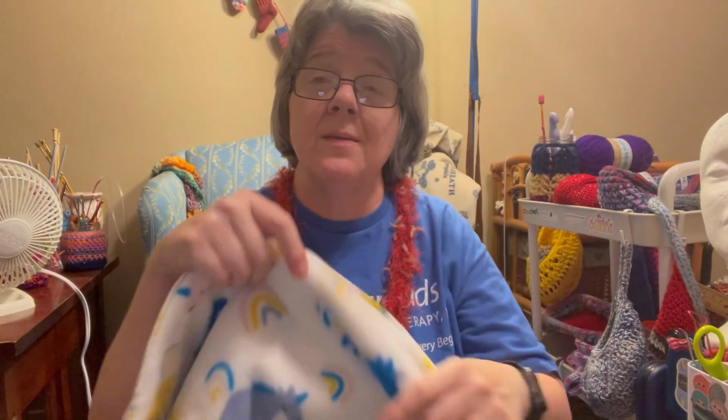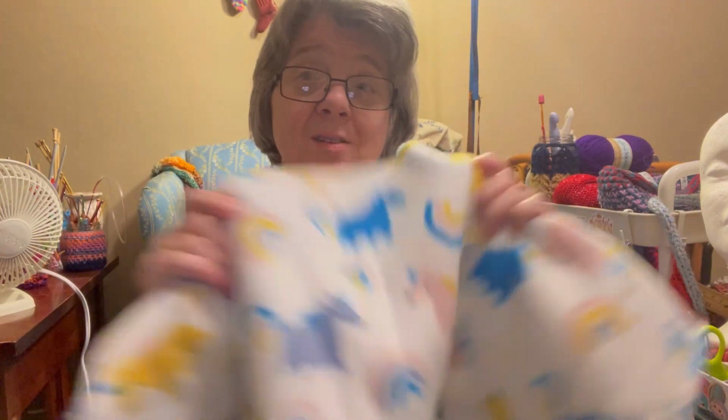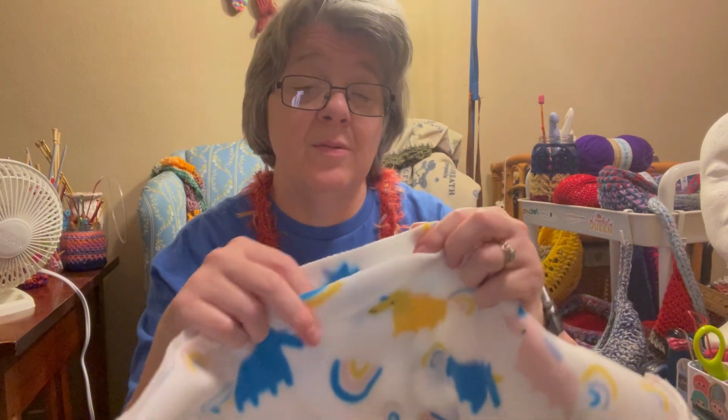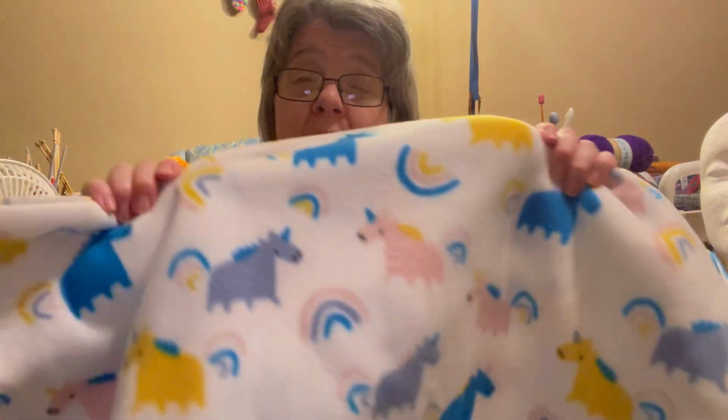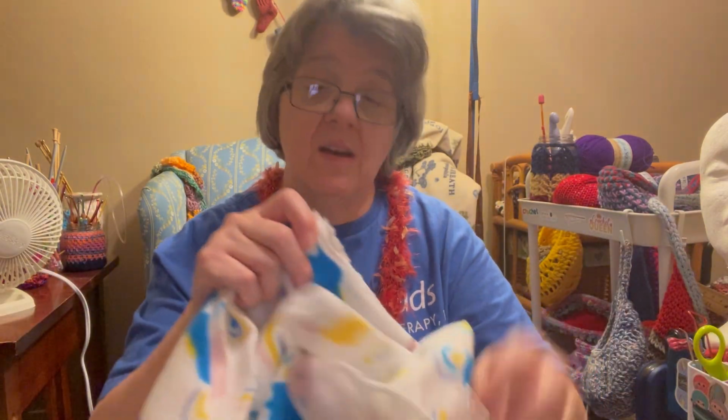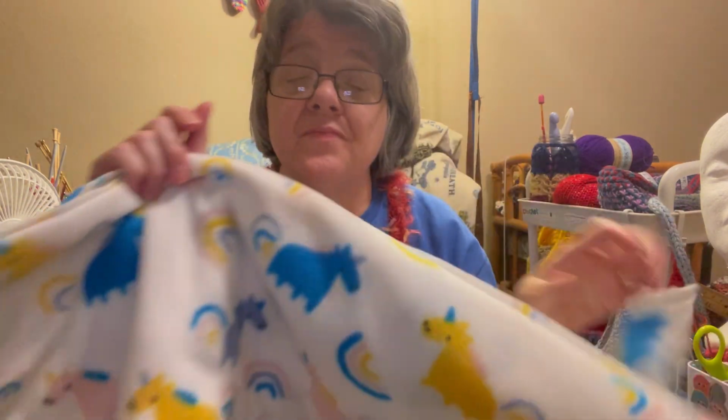This one feels soft, but not super soft. I can't think what it's called. I'm having a brain fart late at night. Anyway, felt, and I probably will, and then put a border on it. Probably straighten it out, make sure it's all straight. Obviously, I'll have to cut off this edge here.